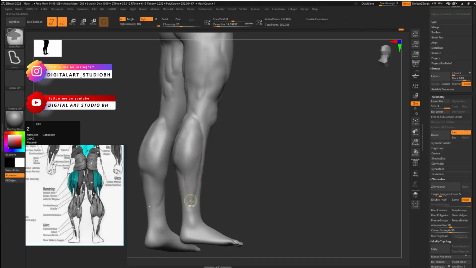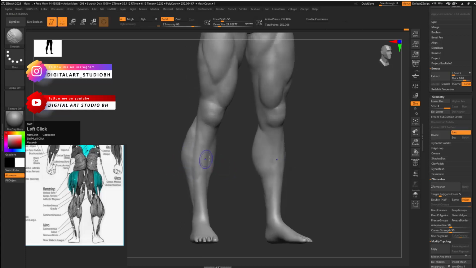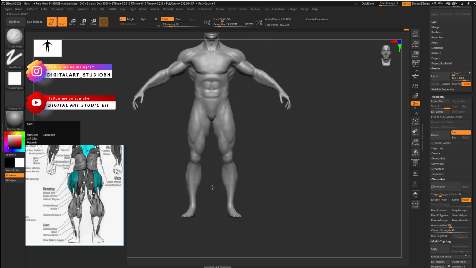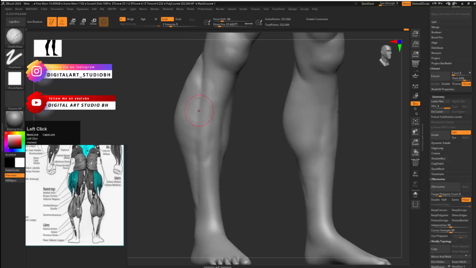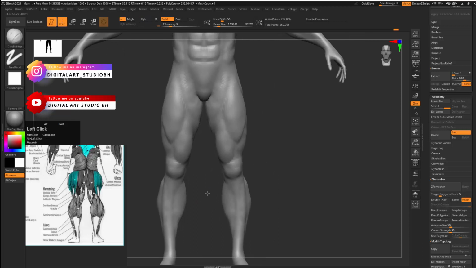Now with these ones, I don't want to add big strokes, like a big brush size. So I keep it small, brush size and stroke length. All right, that is looking much better. Now don't forget to add the detail for this one, but this one is quite subtle, so smooth it hard. All right, that's fine.